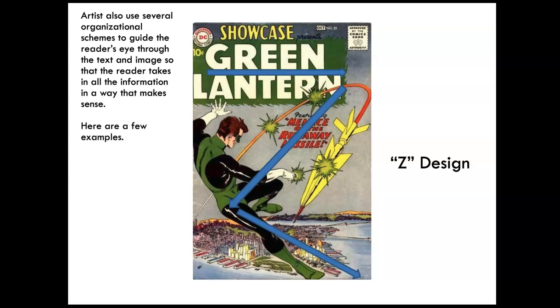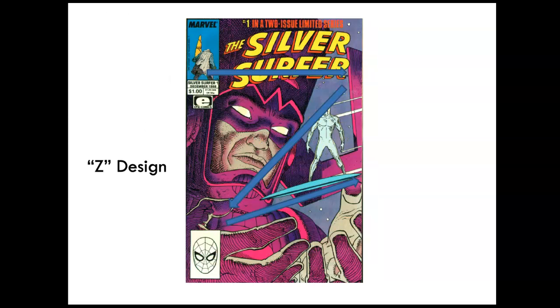Here we see the type is at the top and we have Green Lantern. We read that and then we've got that rocket coming towards Green Lantern. He's trying to take it out and he's got his legs in this long position. If we look at it, we can almost see the letter Z. Here's another example. Here we have the Silver Surfer, and there he is, small like a surfboard. The surfboard acts as a directional and it literally is coming back, and then there are his hands, and the way he's looking at you is very ominous. So we have all this information that forms that Z.